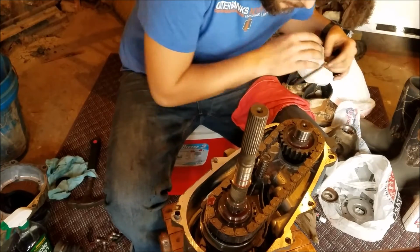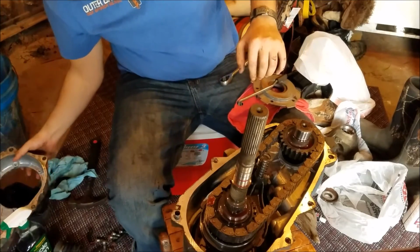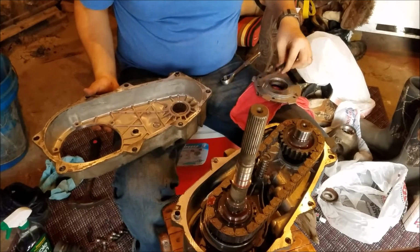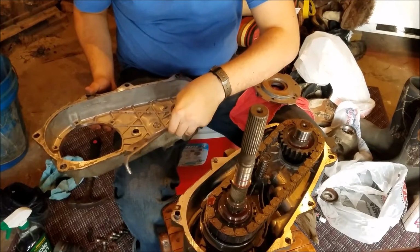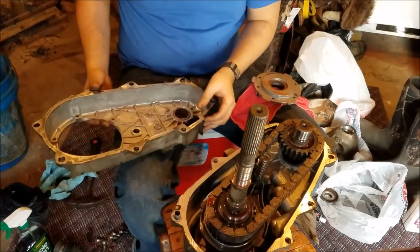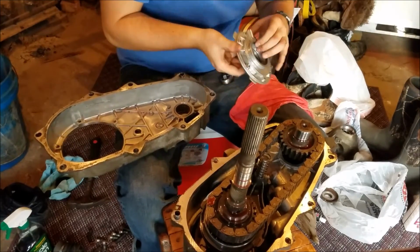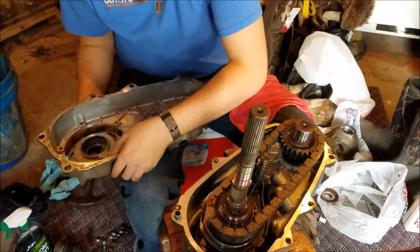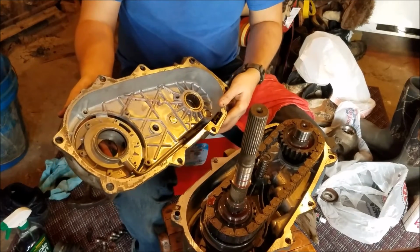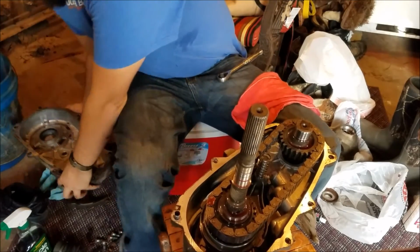Then also you're going to have a filter. That goes on this guy. Just like that. And the pump assembly will go quite literally like that. So I'm going to try and get this in there just as is once I get that RTV on there.